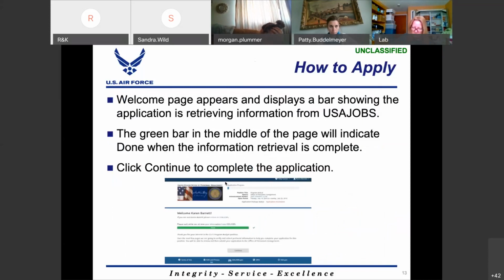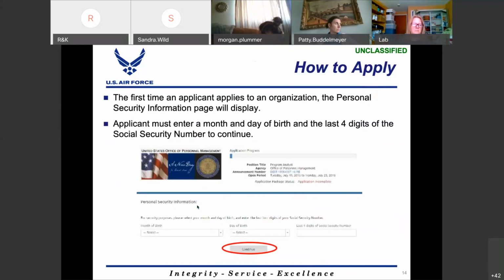Once you get to Application Manager, it lets you know, yes, your documents have come through and you can continue. So you will just hit continue and it will take you to the actual application process. Due to the heightened wanting to make things as secure as possible, with having your social, date of birth, and PII information out all the time, when you first fill out your first application, it's going to have you verify your date of birth, social, and things to make sure that you are the person who's trying to apply to the position. In the past, you used to have to input your full social, date of birth, and everything every time you apply to a position. Now it just wants the bare minimum to verify your identity when you're applying for positions.